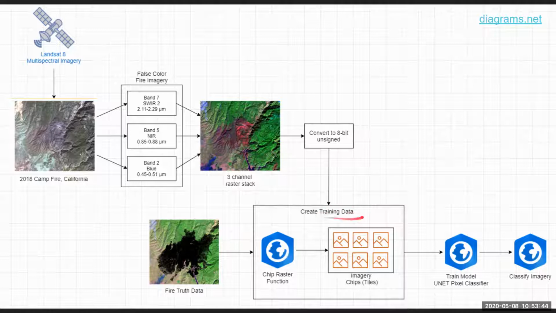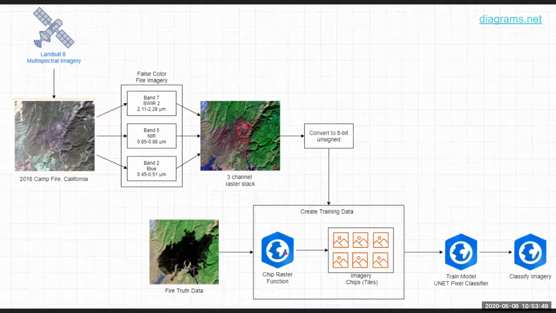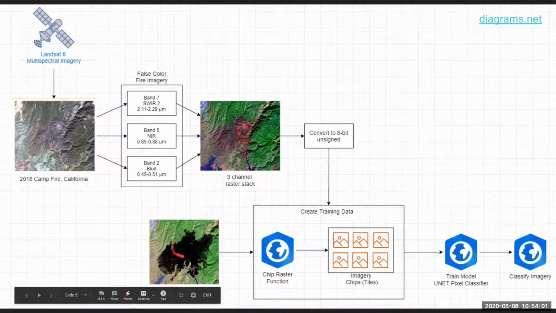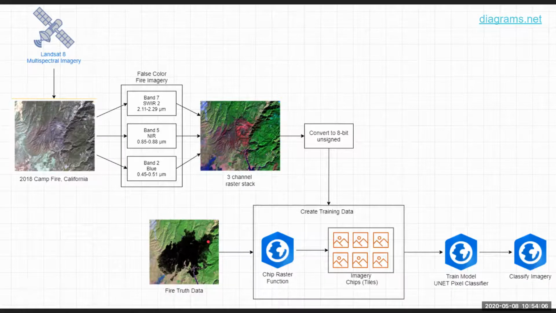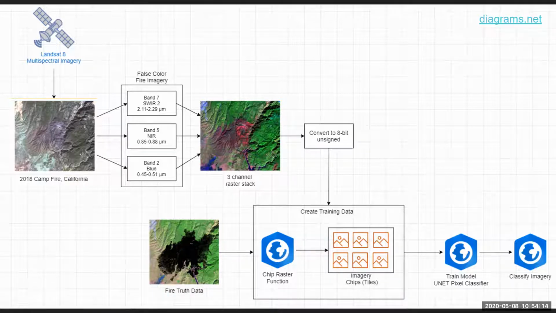So we had our create training data. We used a chip raster function, which works really well. You give it your imagery, you tell it how big you want the tiles, and then the overlap, and it breaks it up really quickly into your chips. And then it labels your chips based off of a couple different types of labeling and classification tools like KITTI, classified tiles. There's one called Pascal, which I think is for detecting, like, if you had cars on the road, detecting each one of those cars.